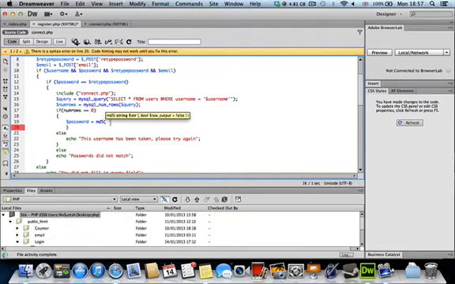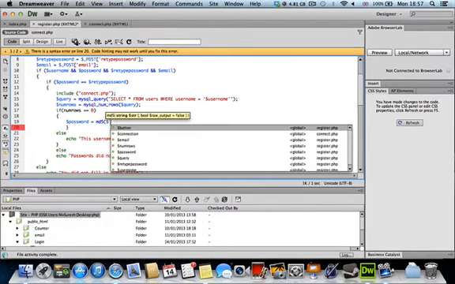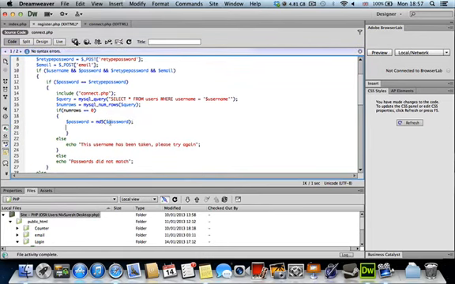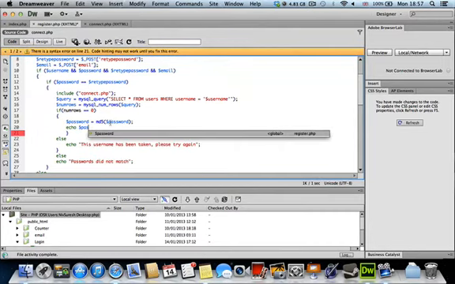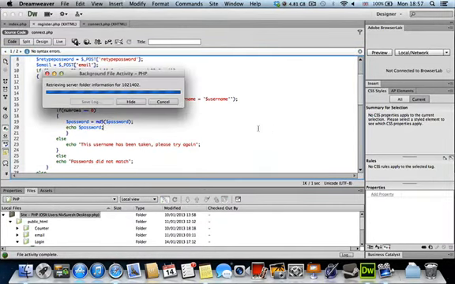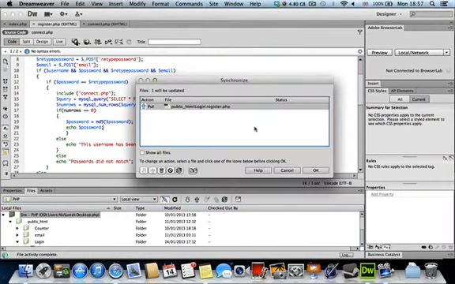Now what we want to do is encrypt the password so that anyone just can't see it on the table that we made. So we MD5 encrypt it. Now what we want to do is we want to do a little test to see if the encryption has worked. So let's save it. And I have previously entered a password in this before. I just wanted to refresh it. And there it is. That's an MD5 encrypted password right there.